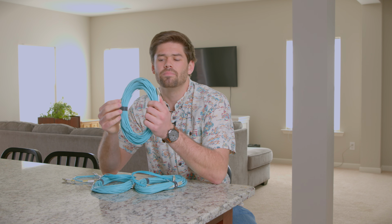So this right here is an OM4 fiber optic multi-mode LC to LC connection. It is what's called a patch cable. Effectively, it's been pre-terminated on both ends. The reason I bought this instead of terminating my own fiber is because terminating your own fiber is a rabbit hole that can cost so much more money and get you pretty poor results. Fiber is not as easy as Ethernet to work with when you're terminating it. You can't just look up a YouTube tutorial and start going.